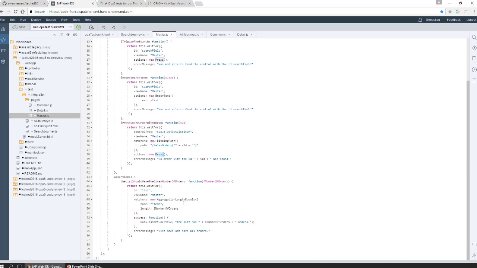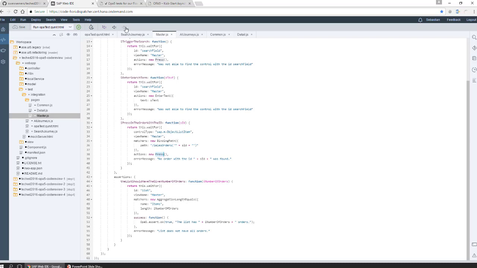Have a look into the Explored app for examples. And you can also provide your own matcher just as a plain function. So you should be able to find more or less all controls inside your application with these mechanisms.